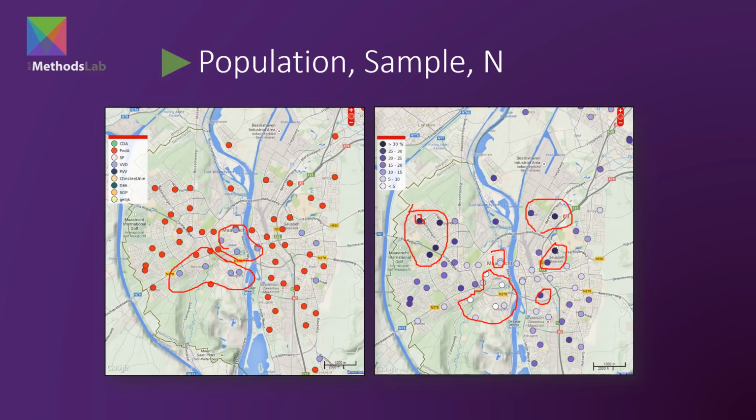So perhaps we could say, for example, let's say there are about 120, 130,000 people living in Maastricht. We can look up from the municipality how many people live in every area, and then take a percentage of every area, so that we have a representative sample, not of Maastricht alone, but also per area, so that we can make some claims about what's happening in different areas and how the urban landscape, for example, might impact on that.